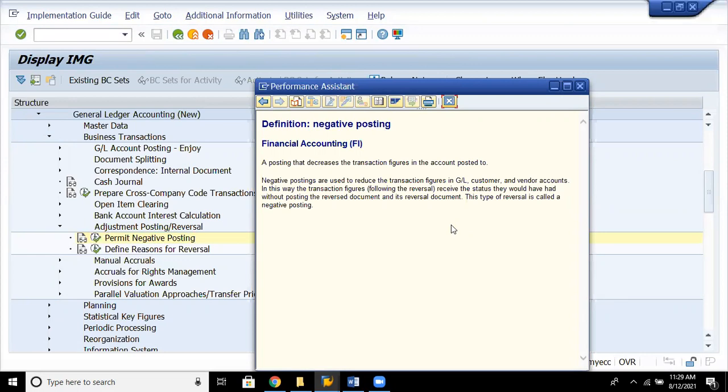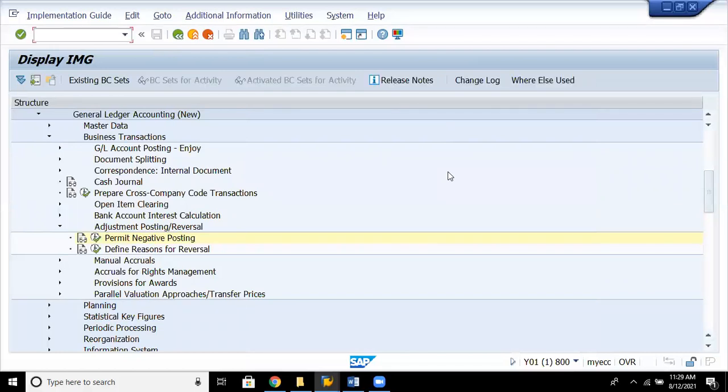This way the transaction figures which follow reversals receive the status they would have had without posting the reverse document and its reversal document. This type of reversal is called negative postings reversal. So whenever you want that type of configuration, you can permit negative postings for your company code, so that automatically that particular amount will be reduced and posted to that particular account.